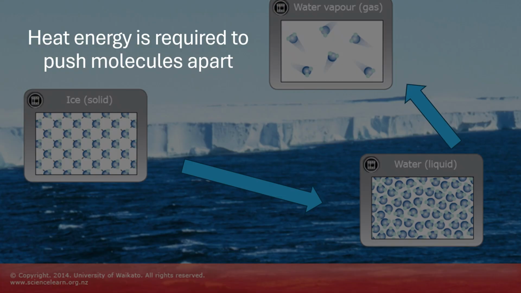Why do we need heat in order to make a phase change? Well, if you consider the different phases of matter, it's clear that in the ice phase, molecules are held together in a very rigid lattice pattern. Heat comes in and helps to break these molecules apart by increasing their motion. If we add enough heat, we'll get to the water phase, where the molecules are more free to slide past one another. And if we continue to add heat, we will make it all the way to the gas phase, where the molecules are in fact quite far apart and are engaged in rapid and random motion.